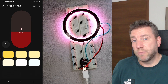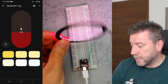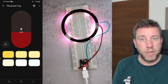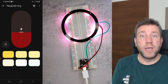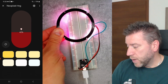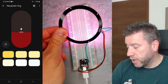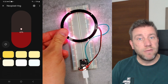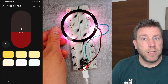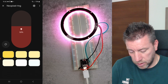I think it would be quite useful as a special notification light. You could hide the ring under a glass vase or decoration and create automations — for example, if the weather is going to be rainy, turn it on blue so you know to take an umbrella. Or if somebody rings the door, this light comes on beside the TV or where you study, giving you visual feedback that something needs your attention.